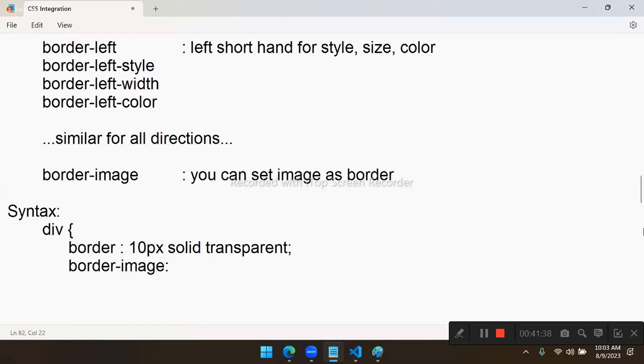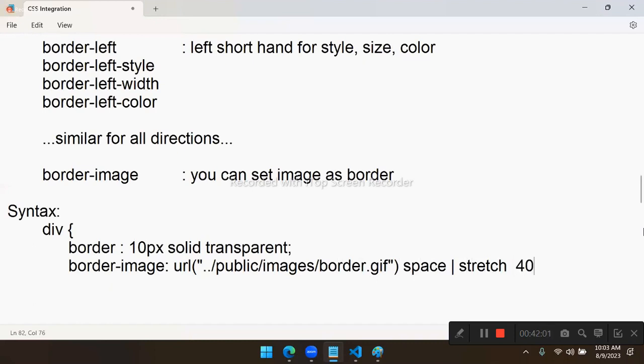After that, you need to set border image. Border image usually has a URL, and we have public images, and you have some image, some border.gif, and here you have to put space or you have to put stretch, and you have to put the percentage, 40 or 90, like I defined.